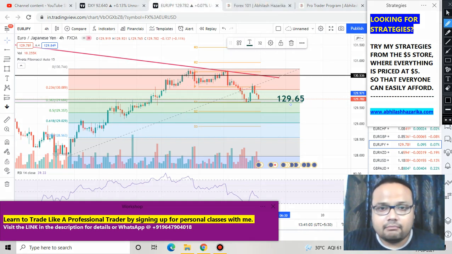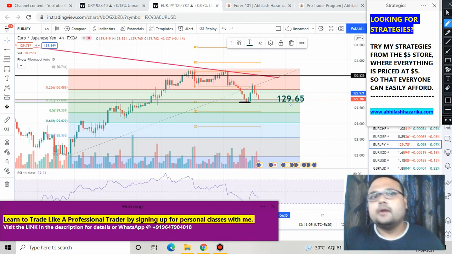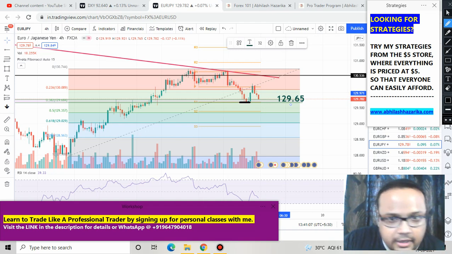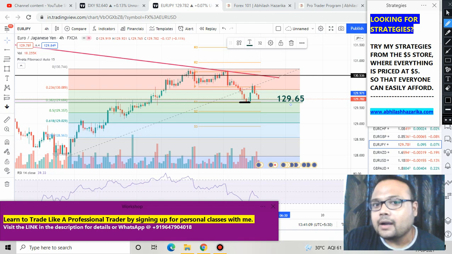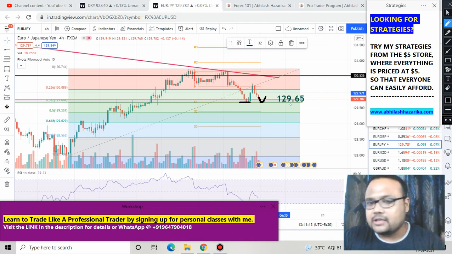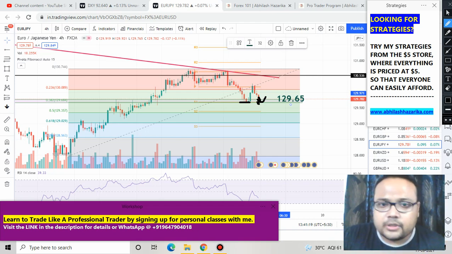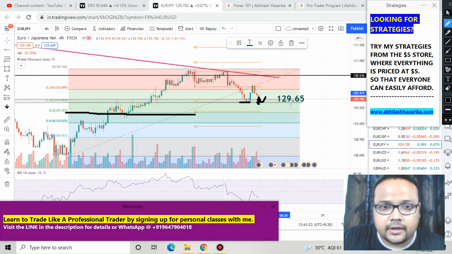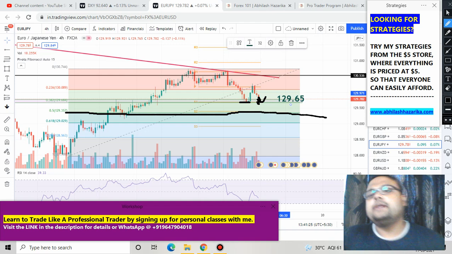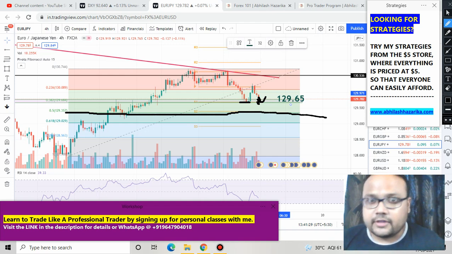The market bounced from this 38.2 level. So in case the market bounces from here again, as we have a Fibonacci level, that's your decision, you can go for buy. And in case the market breaks the level, then there is a good possibility that the market will bounce from the 50% retracement here. In my experience, I have seen the market bounce from the 50% retracement level on many charts.